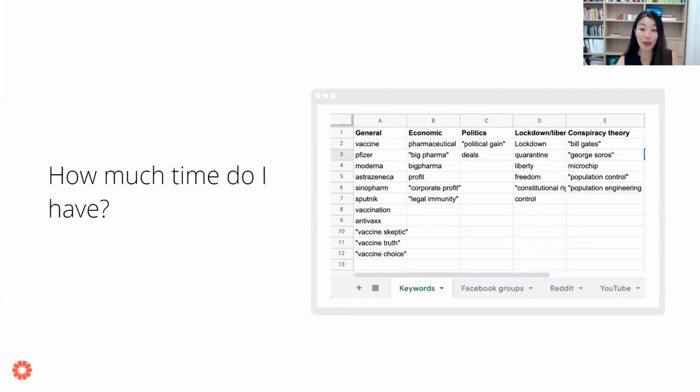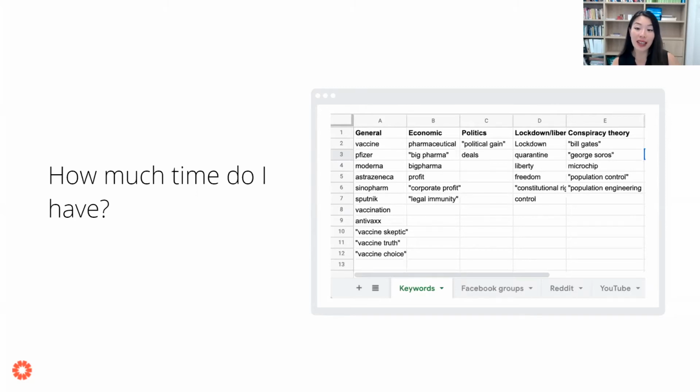And how much time do I have is another question you really should ask yourself. When we're starting an extensive research project, we will often start by making a spreadsheet to organize our topics and keywords before we go ahead and set up any dashboards, right?